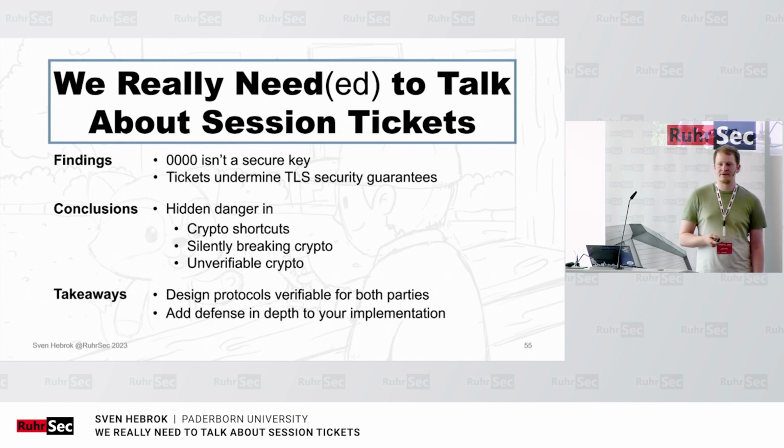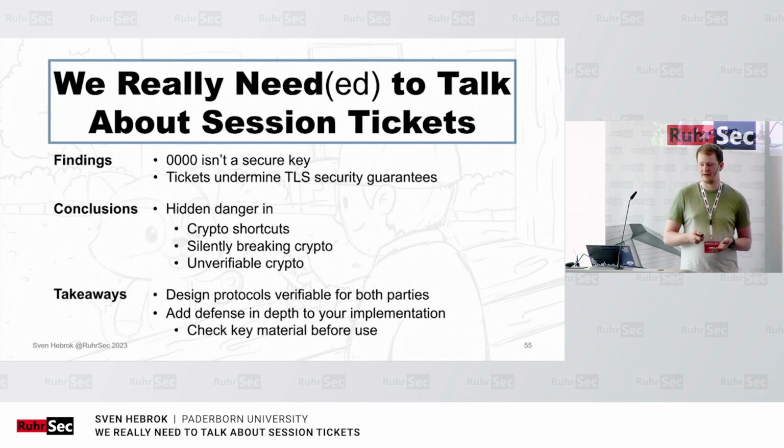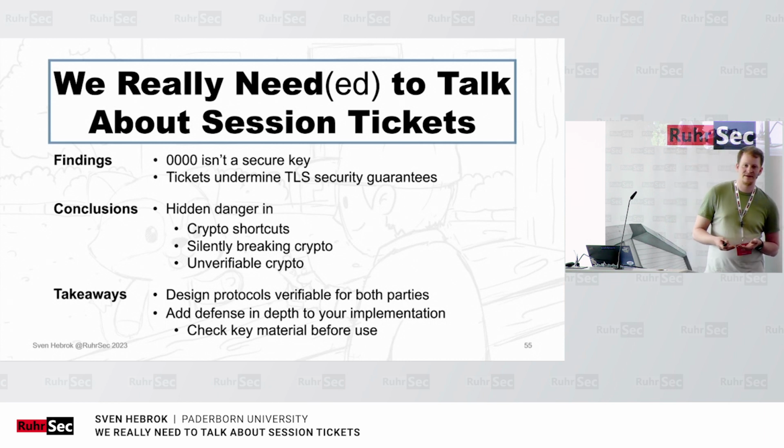If you implement something, it depends on that. So if some user comes along and says, yeah, I have a key for you, this is all zeros, maybe reject that key. And similarly, for the reused key stream that was due to a reused nonce, if a user comes to you and says, I have a nonce, and I want to encrypt another ciphertext, and I have the same nonce again, maybe also reject that. So for your implementations, check what parameters you are given.